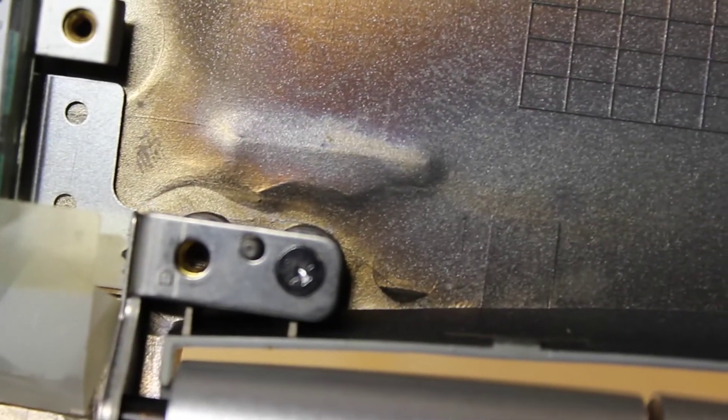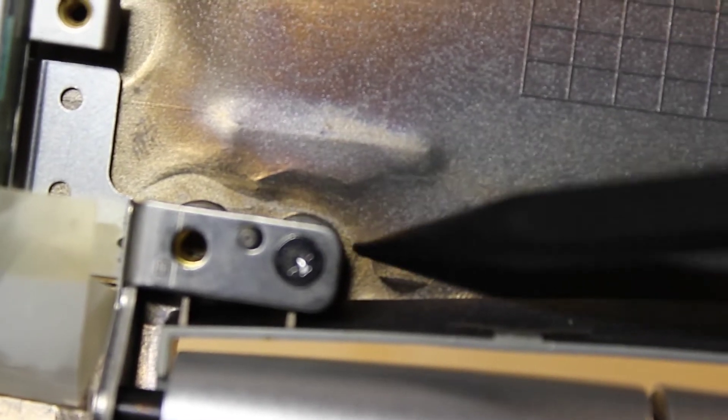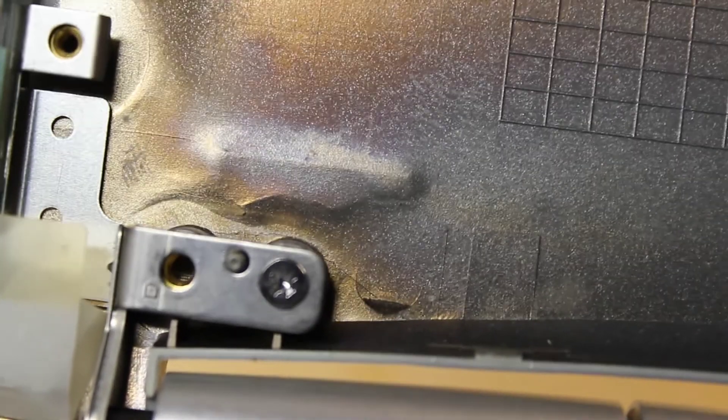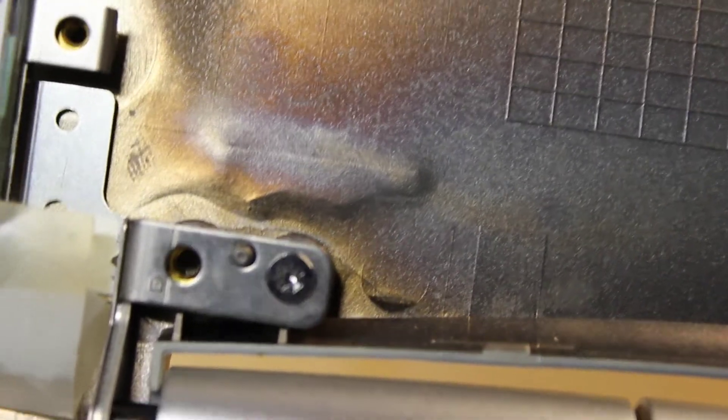You can also see right here on the left hinge there's a nice crack spanning right there. When I open the laptop you can really see it — flip it over and you'll see it right there. This is very common for these Librettos and there's nothing you can really do about it. It just seems to be a design defect.